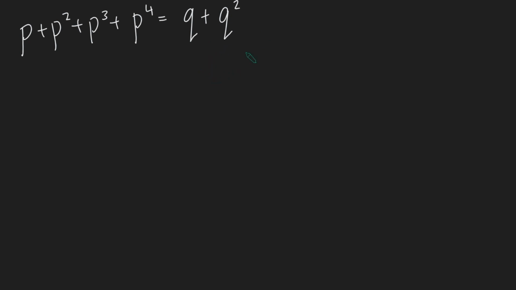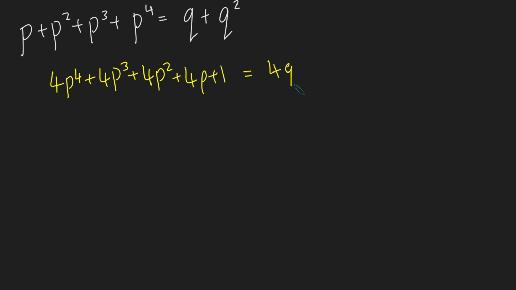And the way I'm going to do that is by multiplying both sides by 4 and then adding 1 to both sides. So if I do that, I get 4p to the 4 plus 4p cubed plus 4p squared plus 4p plus 1. And that's just going to equal 4q squared plus 4q plus 1. And that, of course, is just 2q plus 1 squared. And this is obviously going to be a square number regardless of what prime number q is. And this is quite nice because now we know that this left-hand side must also be square. So not only is it an integer, it's also a square number, which is going to help us because that means we can restrict our search to just looking at square numbers here.